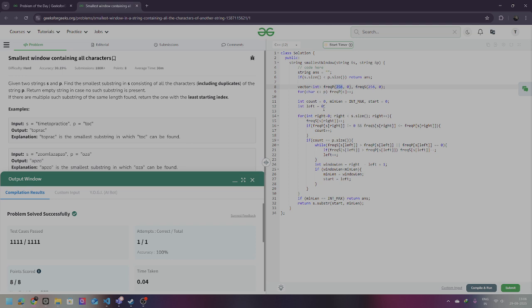It is basically all the ASCII values in the ASCII table, and this 0 is the frequency of those. The frequency of each of the 256 ASCII elements has been set to 0.